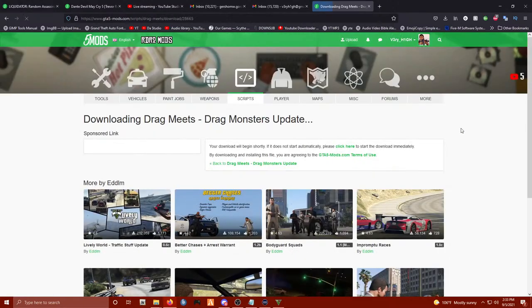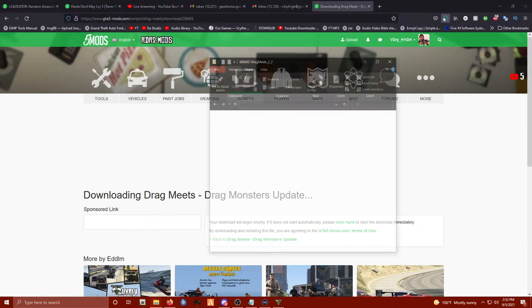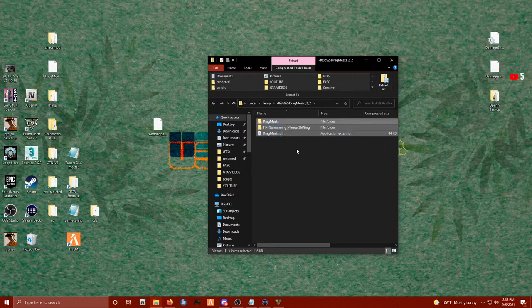I do already have it downloaded to my machine, so I'm not going to save it. I'm just going to open it real quick and give that a gander. So here we go. We have the files that we need. We literally just drag this whole entire folder over to our scripts directory.